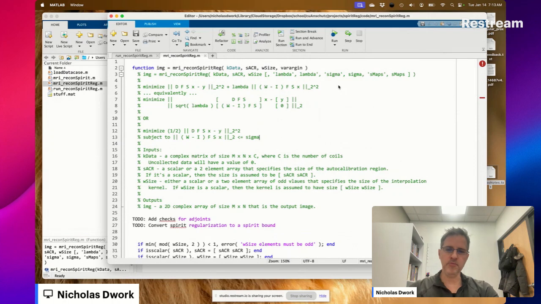Now here, the question is, there's a question with sigma. What's the question? Right now, sigma is set. So it's the L2 norm of all the data in K-space across all coils.